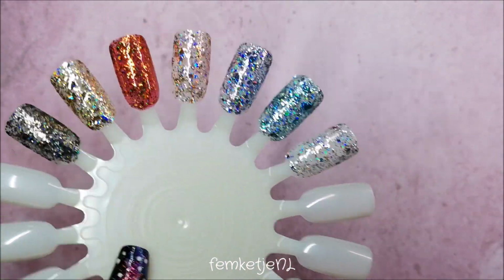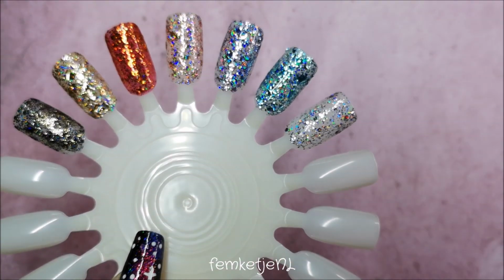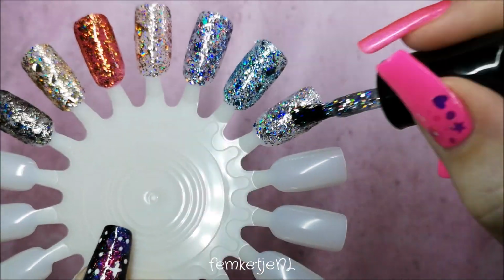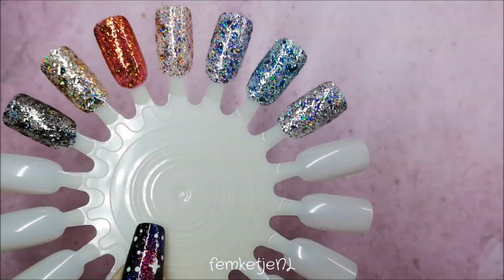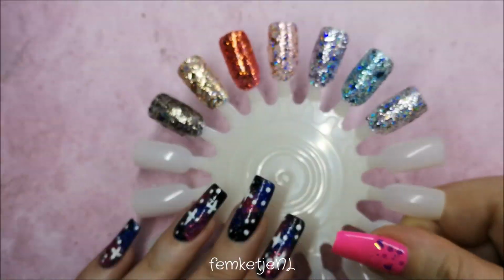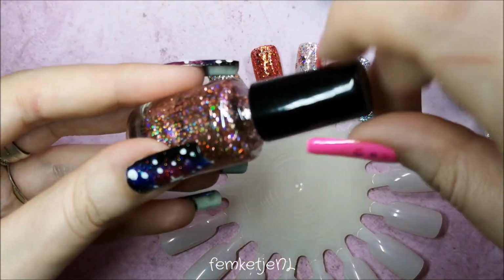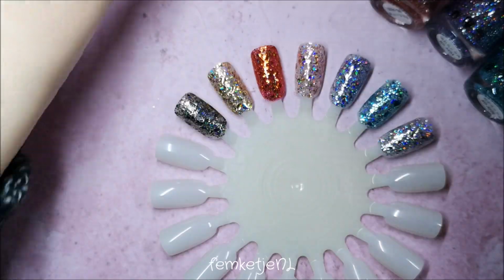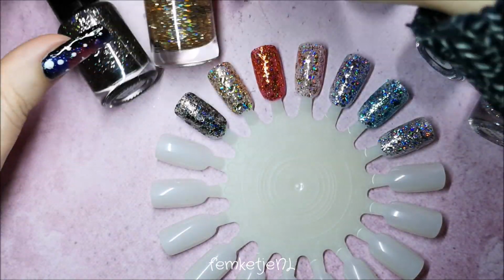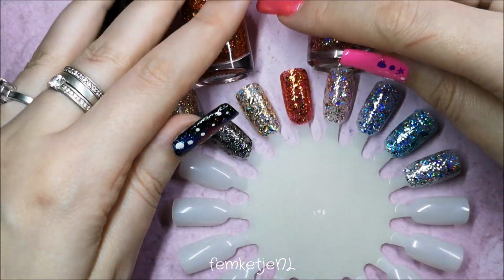Another fun thing that you can do with these polishes is just to pick the bigger glitters out of it and only apply those to the nail. If you feel like you want just a little bit more of that bigger, chunky glitter, you can just pick them out with a little toothpick or a dotting tool or something off of the brush, and you can place them wherever you want to. I also wanted to mention that the brushes are actually pretty nice to work with. I didn't have any issues with getting no chunky glitter at all, for example, but yeah, I just really like it, and they're really affordable.